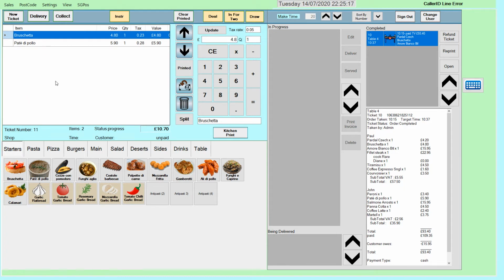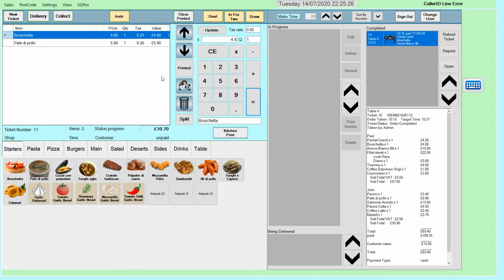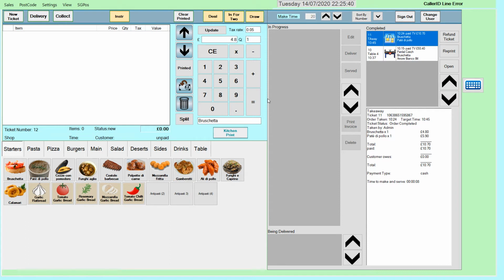They'd tell you what they want to pay it, and at that point you would press equals, and it would actually ask you to take the cash at that point. You would then make it and deliver it to them. So they'd be waiting in the shop. It would get made as a kitchen ticket already printed when you press equals, and then you'd say served. And because you've already paid it, it just goes straight across to there. And you can see these icons in here.